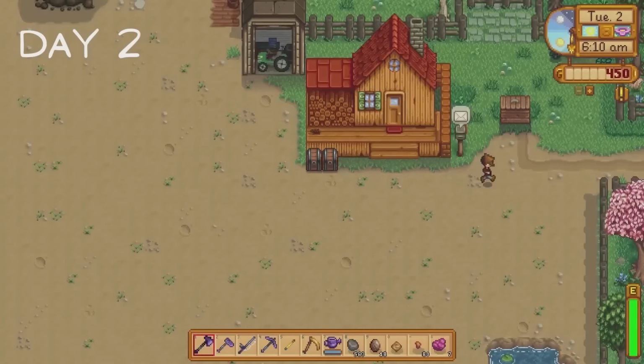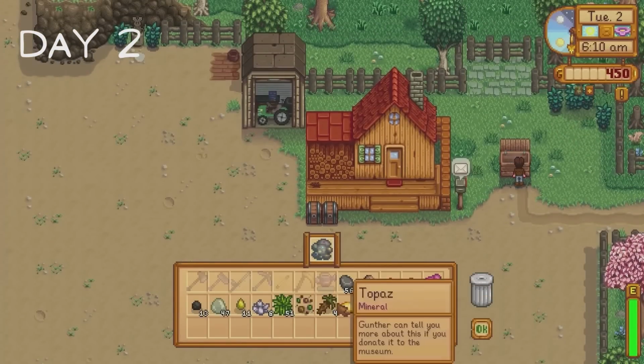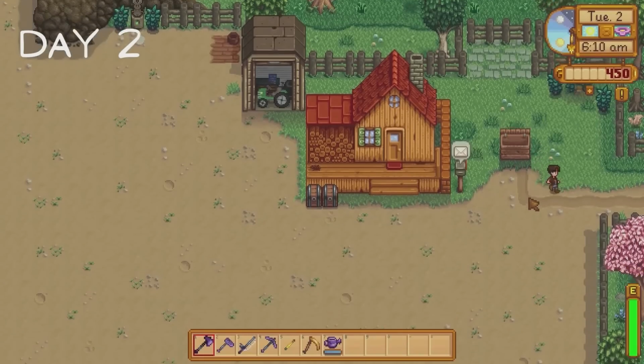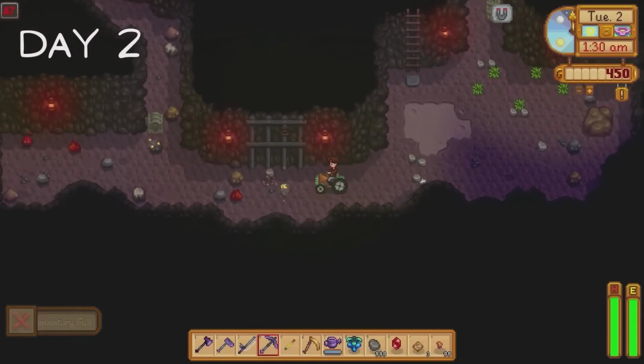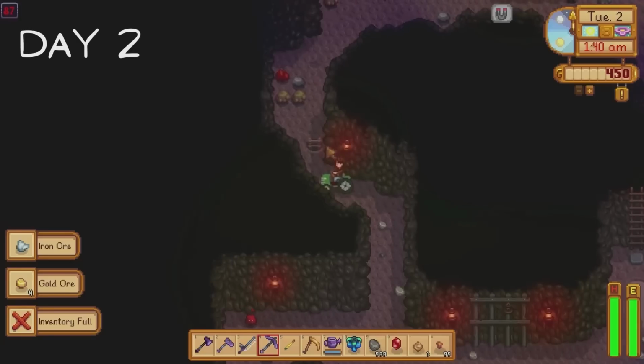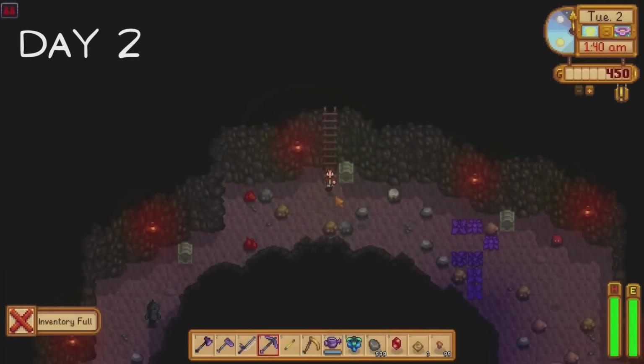On the morning of day 2, I decide to throw some of the items I collected yesterday into my shipping bin. I want to get to the bottom of the mines before day 5 and spend all of day 3 fishing, so I go all in on the mines today. The entirety of day 2 is spent in there, where I make it past level 80 before I pass out. I also collected a good few things we need for the community center, so today was an exquisite day.